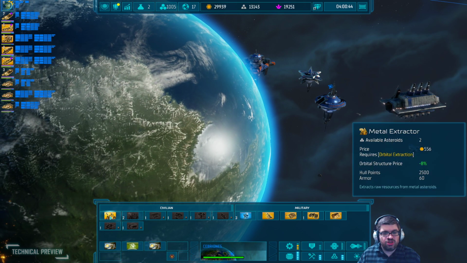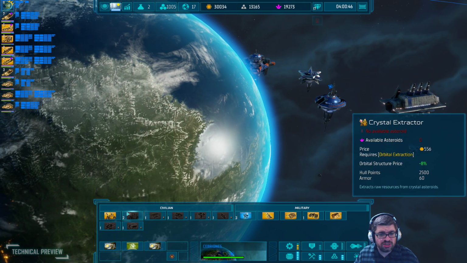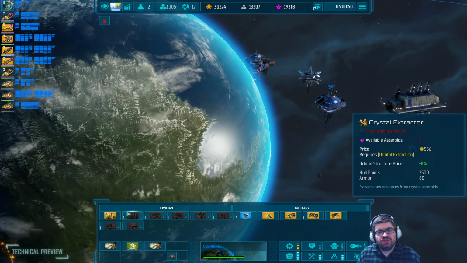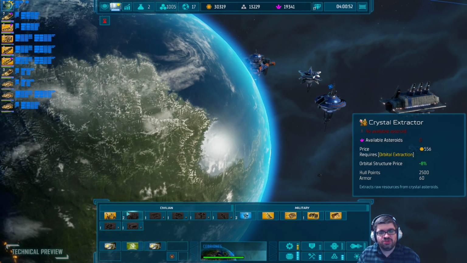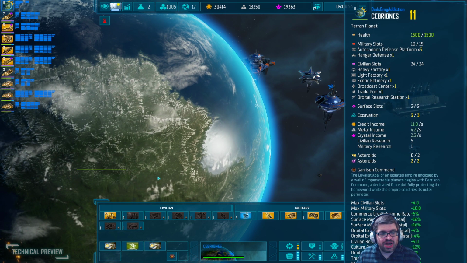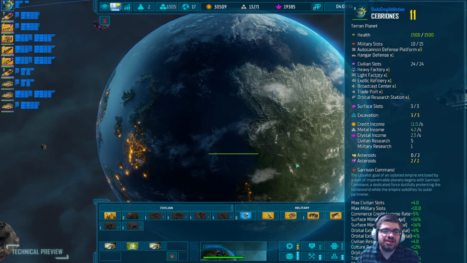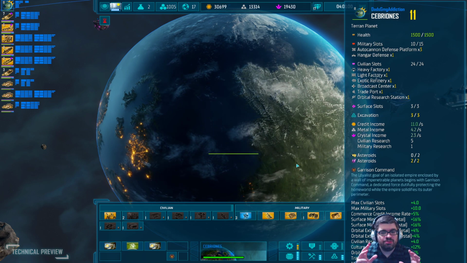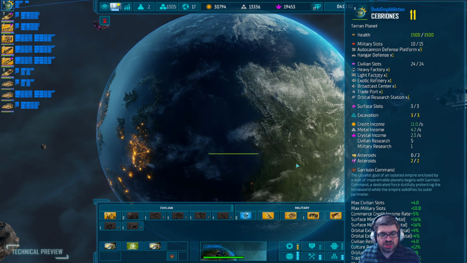As far as civilian, there's metal extractors and crystal extractors. But what's weird is that you don't actually build them in the beginning of the game. There's a tech that you have to unlock in order to build them. You have to rely on your planet's inherent income before you can even think about building orbital extractors.